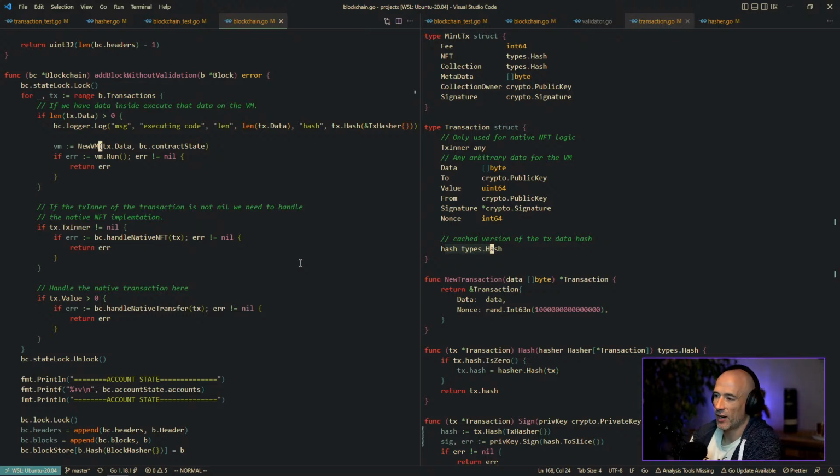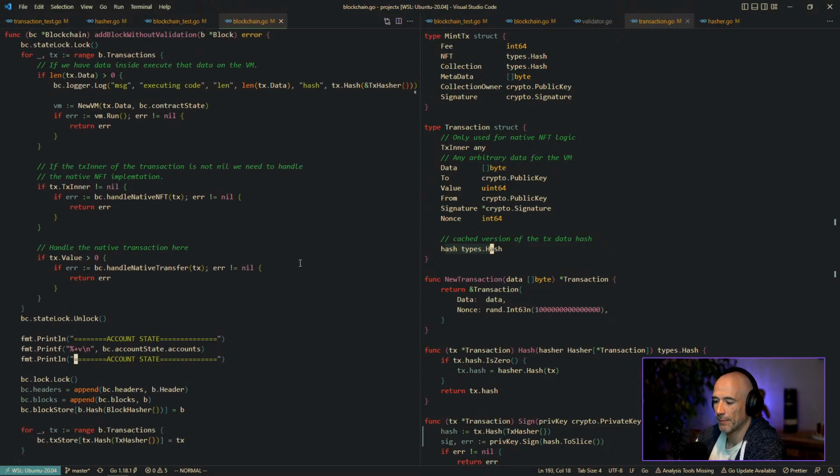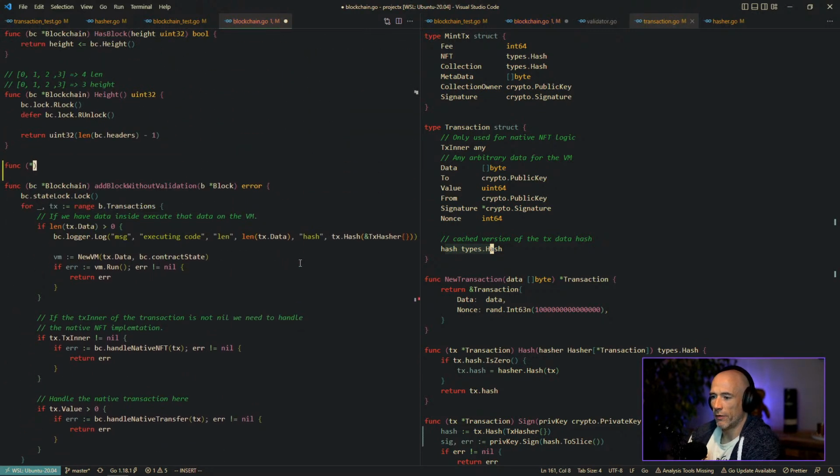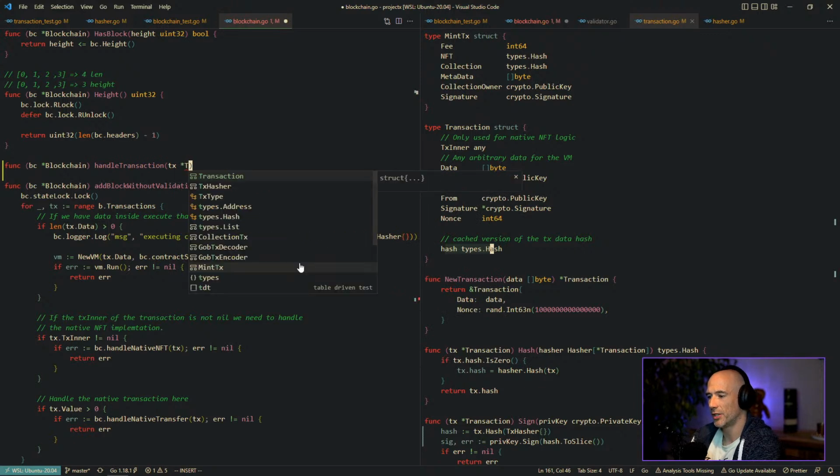So, we can quickly fix it by creating func BC blockchain handle transaction. This is going to be a TX, which is a transaction.